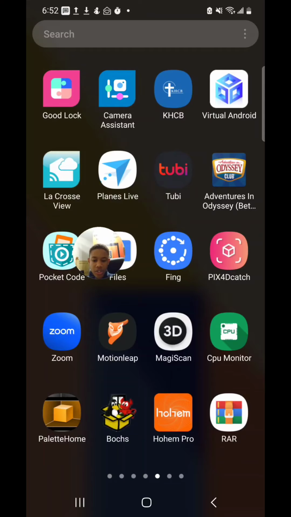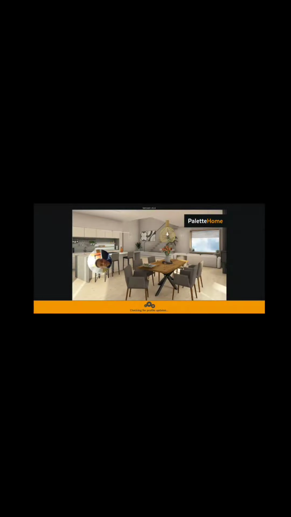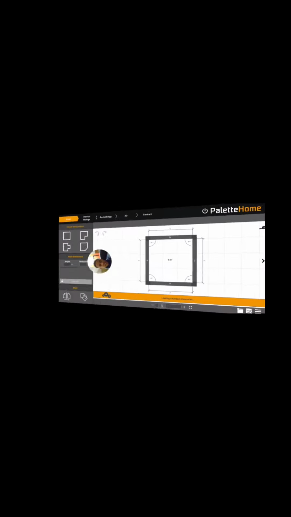Roar Bosch here. It's a file unzipper that I use to try to emulate Windows here in Bosch and Nimble PC emulators. Still work in progress. Palette Home, which allows you to make a 3D environment in a building. Oh, there I am. It's landscape only. You have to download select modules and you can make stuff like this. So it has to be connected to the internet in that sense.